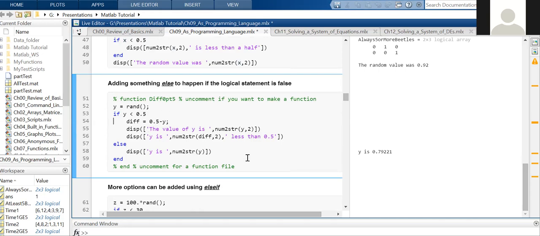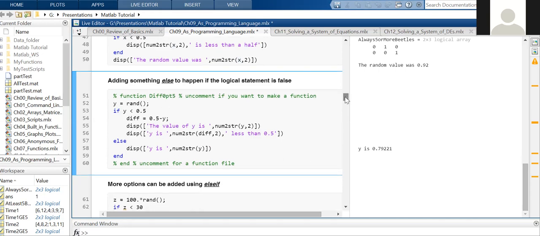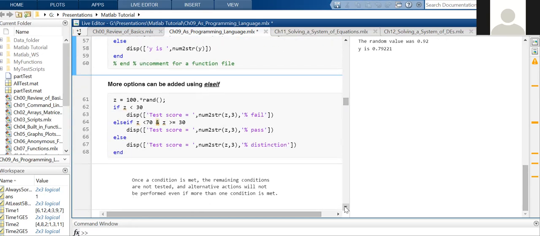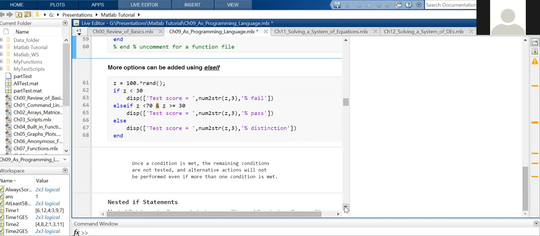So here also you can understand it easily. I'm not going to go into too much detail. I hope that is fine with you. Because these are very simple. And of course, you can add more options. So you can use it without using else, then you can check again by putting else if.